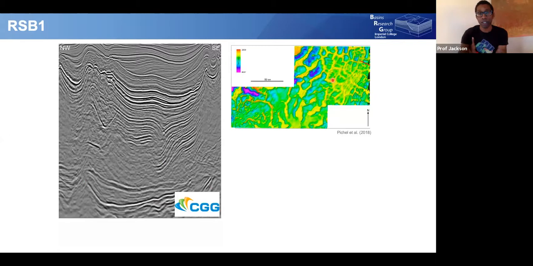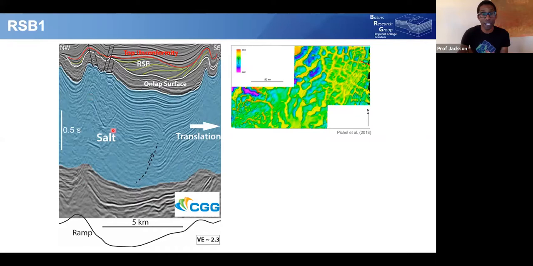There's a little location map in the top right for you with a red line showing the location. This is the seismic uninterpreted on the left-hand side. If I put on the interpretation here, you can see the salt in blue, this beautifully layered heterogeneous Aptian salt. We have that isopachous, or broadly isopachous, Albian layer here, capped by the white event. And then we have that Ramp-Syncline basin on top with these landward dipping, thickening and onlapping wedges. And you can see that these are onlapping directly onto the top of the Albian, indicating that the end of the Albian defines the onset of translation.